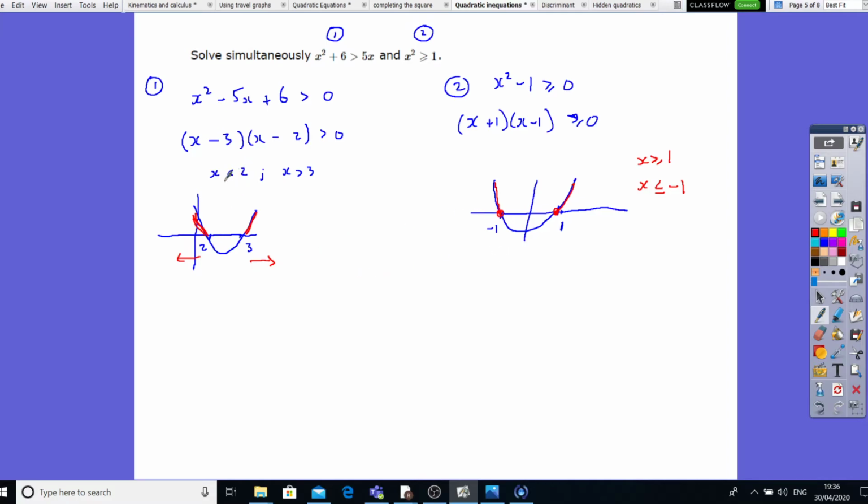So first of all, let's look at inequality 2, less than 2. x is less than minus 1, that's the lowest point here. So we can say x is less than or equal to minus 1, because that will satisfy this and it will satisfy that. Minus 1 is less than 2, so we're okay with that. Now, we also have a point where x could be greater than minus 1 but less than 2. So we could have inequality less than 2.